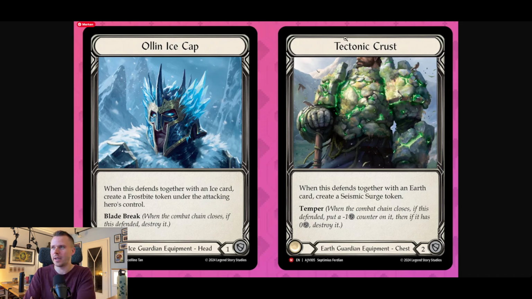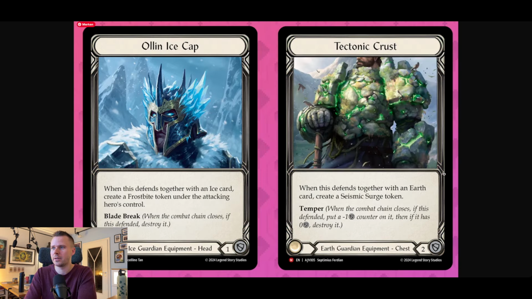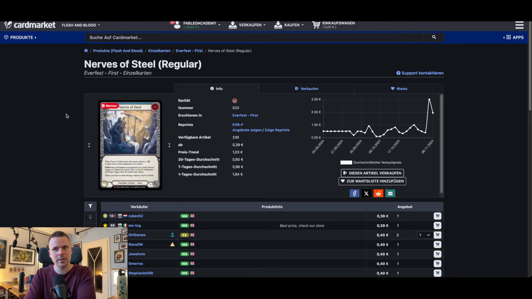Also, I really like Tectonic Crust, which is only an Earth Guardian equipment, and the Ice Cap is only an Ice Guardian equipment, in contrast to Gauntlets of the Boreal Domain being Earth and Ice. So only Jarl Vetreidi and potentially Oldhim in Living Legend can play this. But let's come back to Tectonic Crust here, because this is an equipment piece, the chess piece, which goes along with the history of chess pieces for Guardians. It has Temper too, so it works pretty great with a card called Nerves of Steel, which we were already seeing play during the Bravo meta, for example.